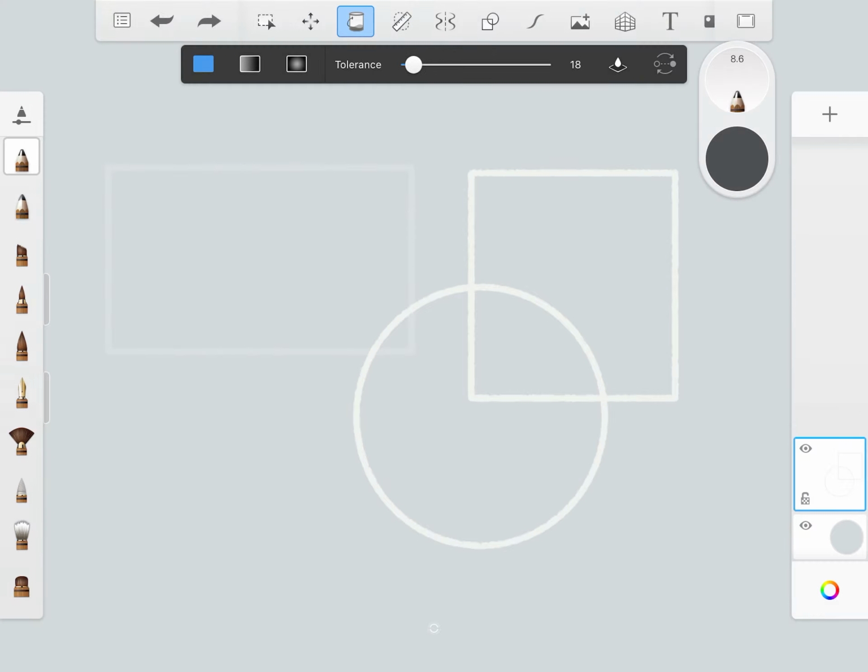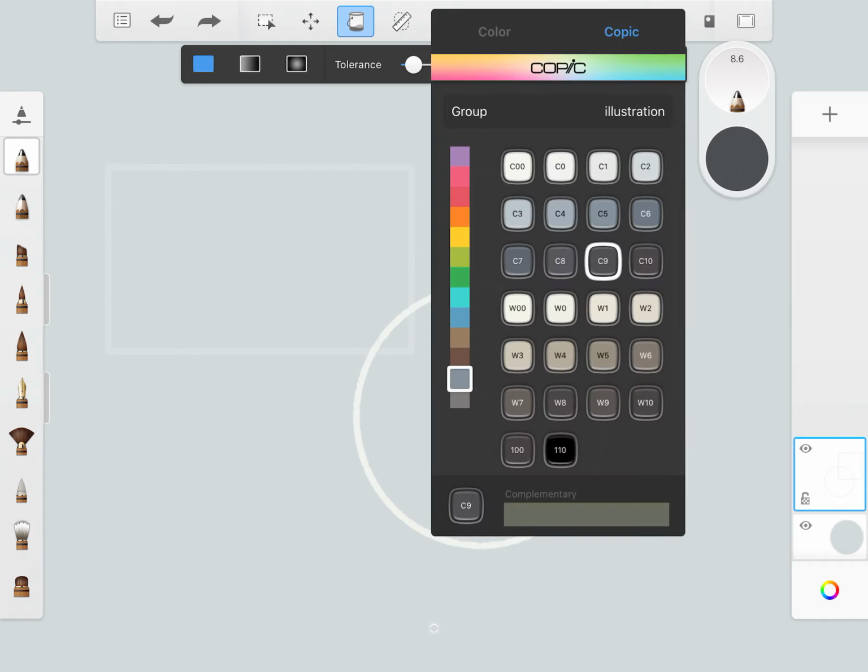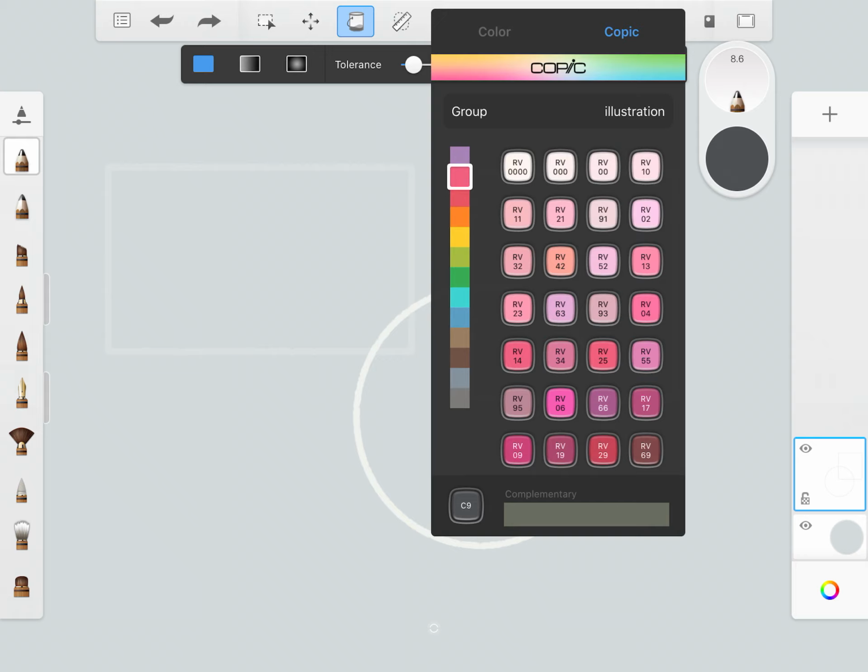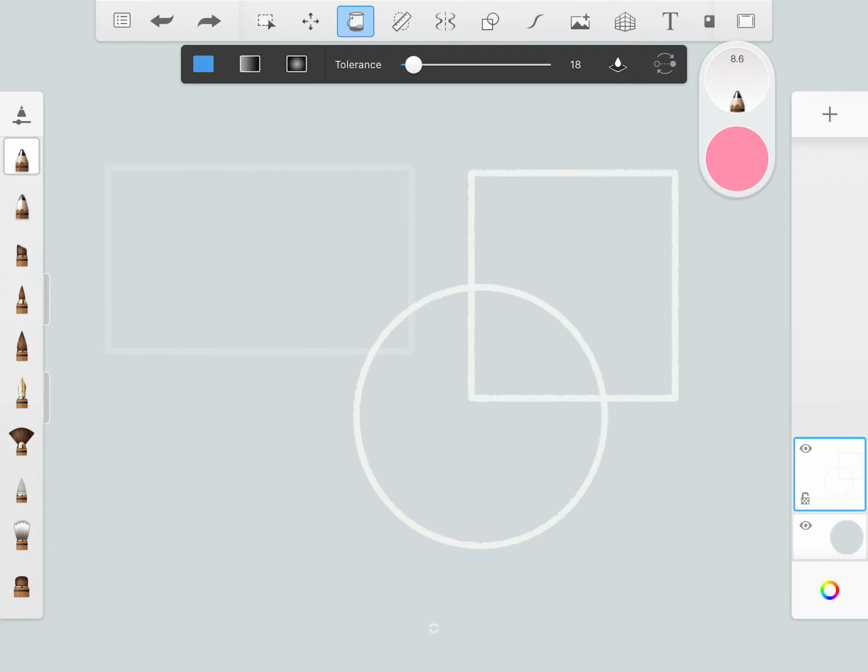I'm going to take my tolerance all the way down, and then via the assignment, I'm supposed to pick complementary colors. So I'm going to scroll through my menu and, for starters, pick a color that I like, kind of like this pinky fuchsia. I'm going to go ahead and pick one of those, that kind of pink, and press inside. And because I kept my tolerance really low, it read the outside line, very light wash.